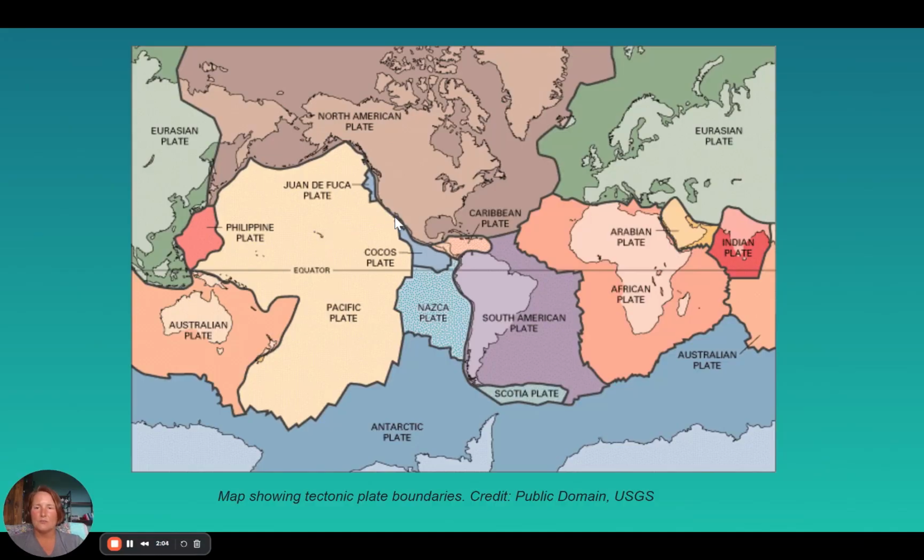We can see here, California has a lot of earthquake activity, and even Mount St. Helens blew up many years ago because it is on the boundary of a plate that's trying to move and change, and that's what's causing a lot of that action in California. So I'm just going to talk about those two, but you will see this map again. We'll look at it for different things, and anytime that you start to get confused about plates or you're looking at too many and something gets too much, pull up this diagram because it is an easy one to just see where things are, and this colored one makes it nice and easy to read.